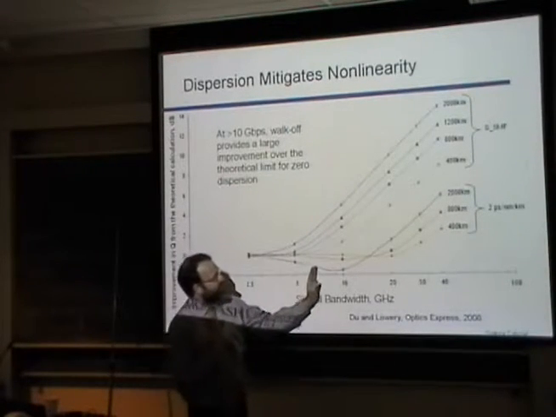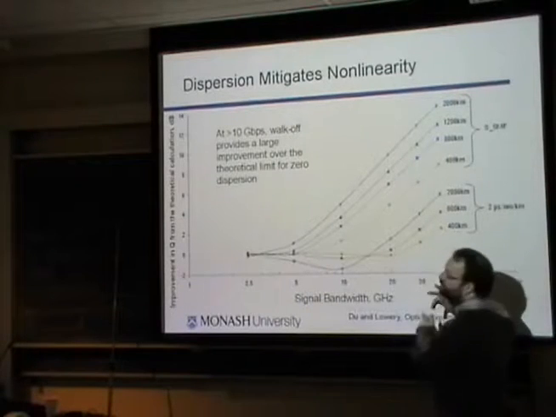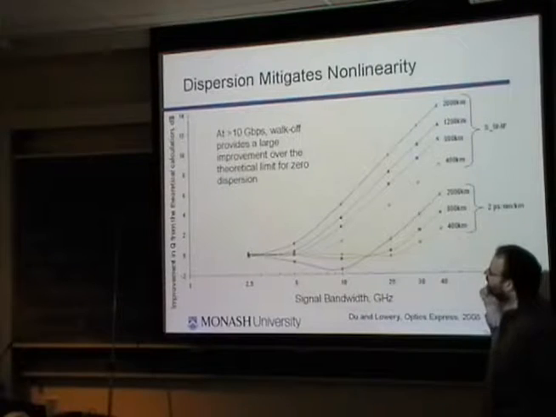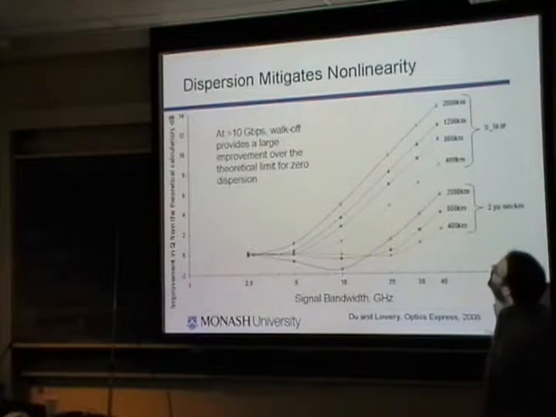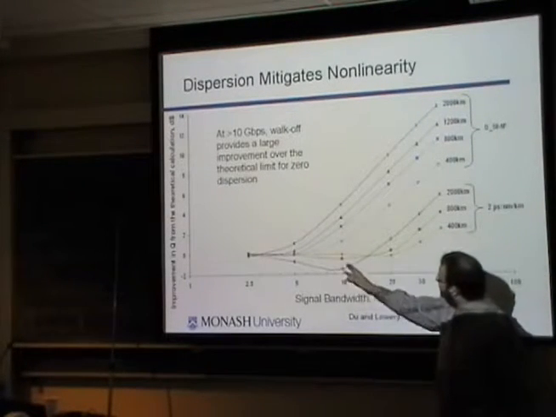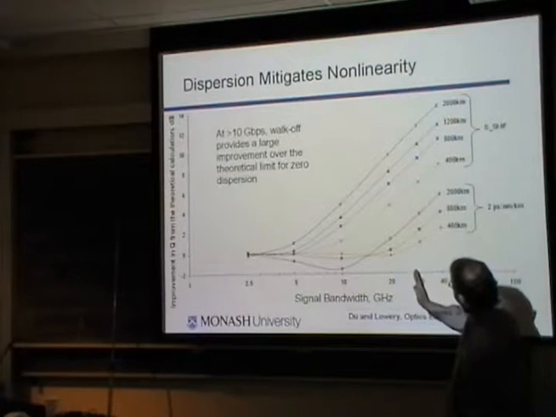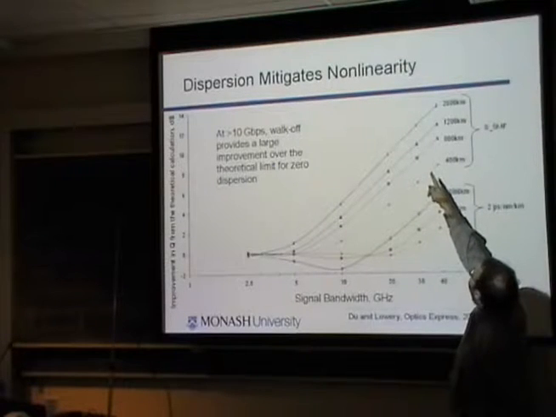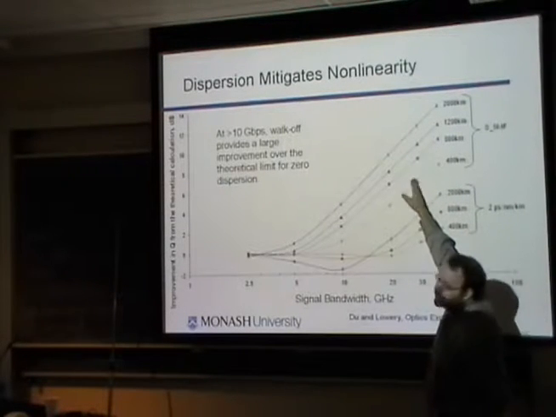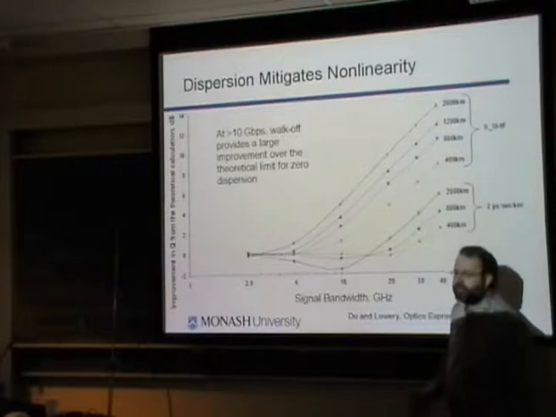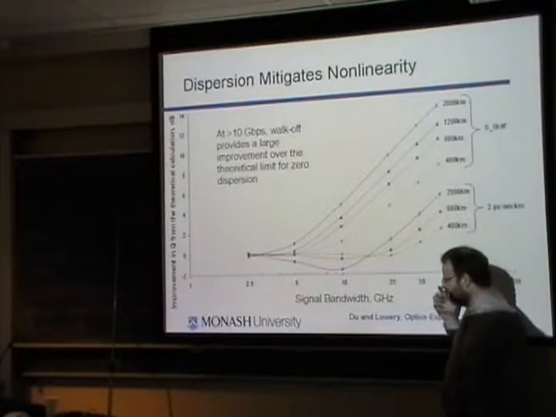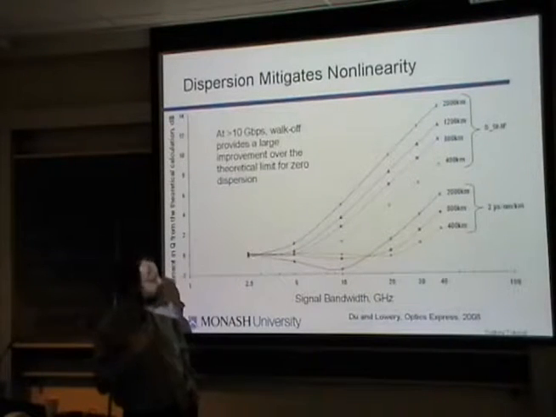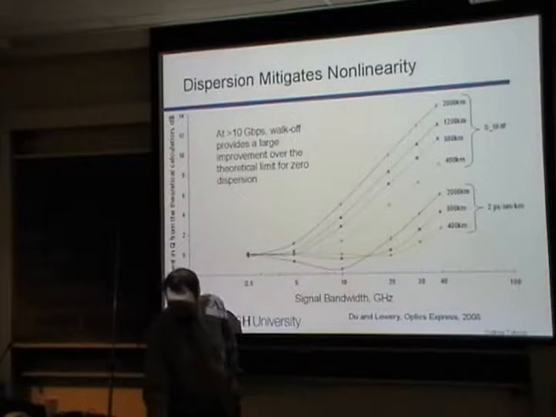As we go to higher and higher data rates, you can see that my equation, that simple equation I was proud of, actually underestimates systems performance quite significantly. So magically, if you go at 100 gigabits per second, so about this simple rate, you get improvements of, depending on the link length, 10 or 12 dB, which is significant. So fiber dispersion is really good for high data rate systems because of the walk-off.